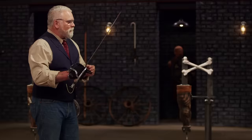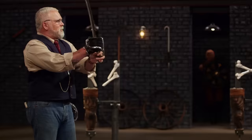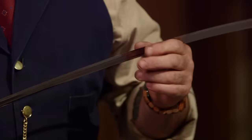The balance of your weapon is really nice, which is surprising because you've made a two-handed cutlass. Your blade held up very well, except for the one little chip. And it's not even a chip, it's a roll. So it didn't blow out. It's a good job. Thank you, Dave.